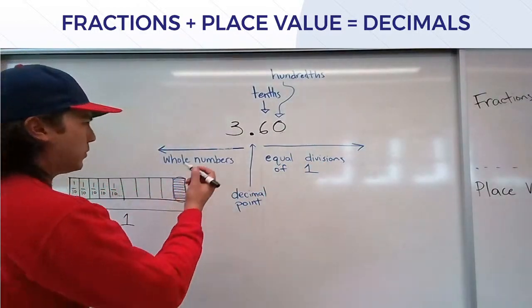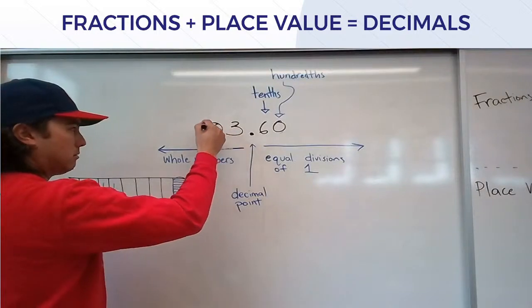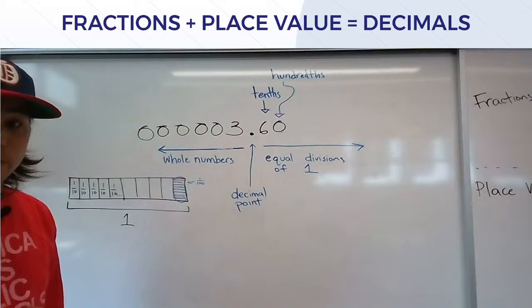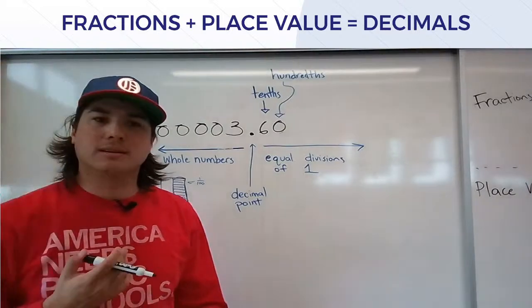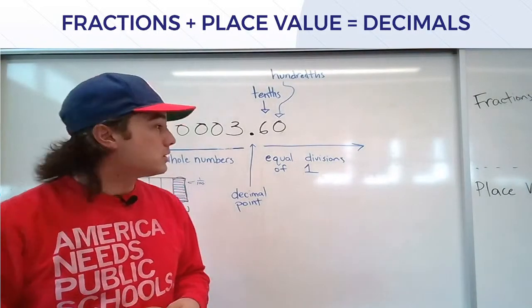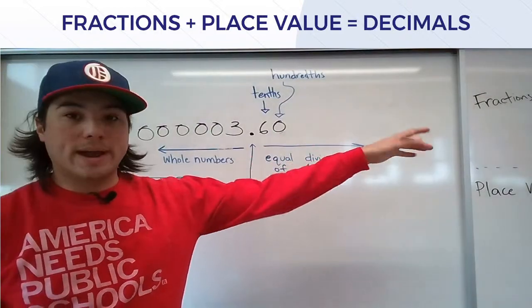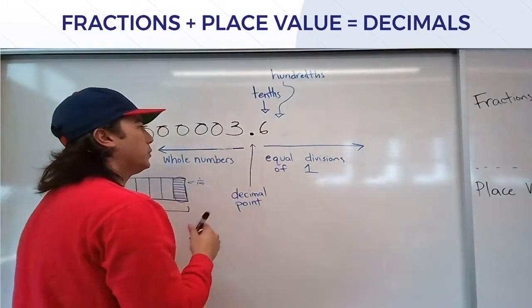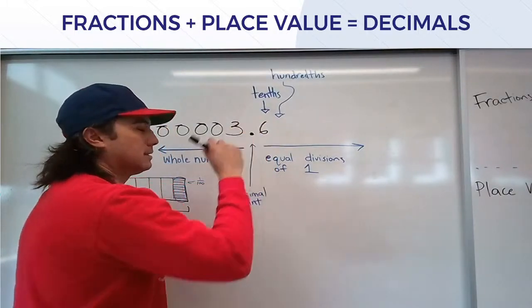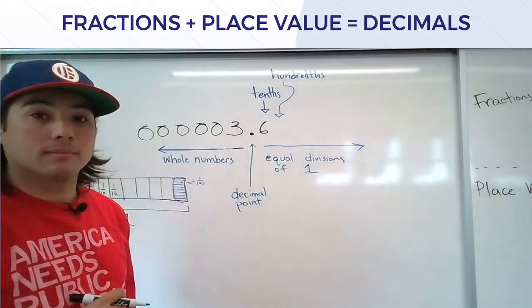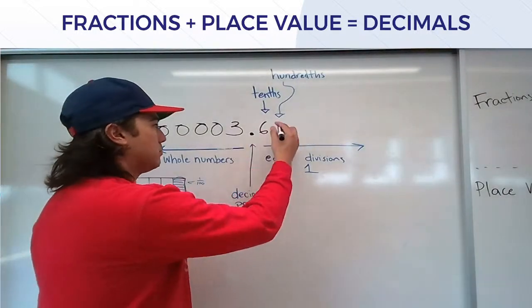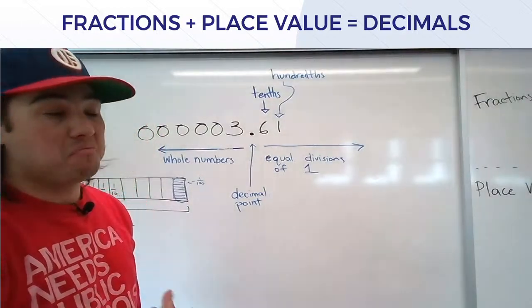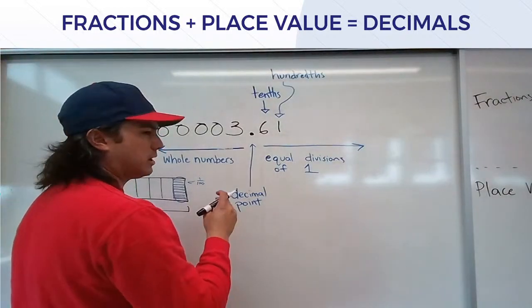it. It's just like we don't need, technically, there's a bunch of zeros here to the left of our 3, but we don't need them because they're not holding the place for anything. Same thing with to the right of the decimal point. Okay, if we just have 6 here, we can just say 3 and 6/10. Okay, but adding some hundredths means then we'd have 3 and 61 hundredths. Okay, a little bit tricky, but we'll keep working on it.